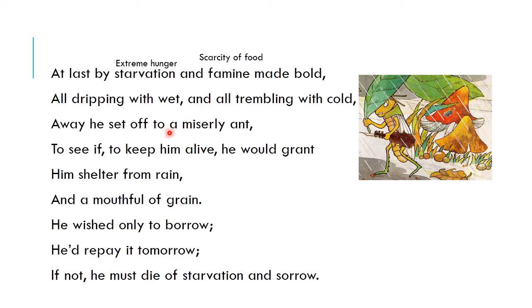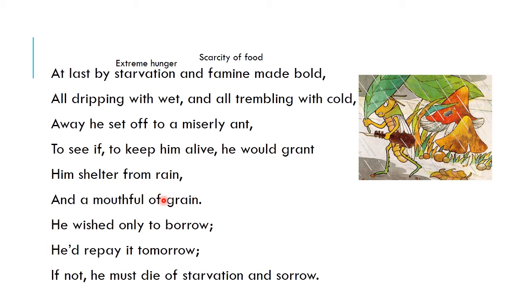Away he set off to a miserly ant. He went to a miserly ant. Miserly means a thrifty ant, an ant who does not give anything to anybody. A selfish ant. And why did he go? To see if, to keep him alive, he would grant him shelter from rain and a mouthful of grain.